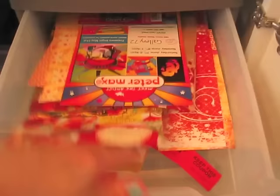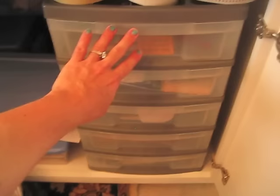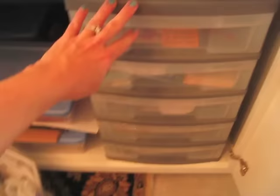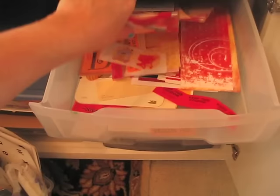So this is kind of where I'm stuck as far as what to do with this. Actually, you know, maybe I should put each of these drawers' contents in a bag and put it downstairs. And if I don't use it, if I don't need anything out of it and don't want anything out of it, then I should just throw it away. Don't they tell you to do that with other things? I'm pretty sure that's a common idea when trying to clean up your house. So I might do something like that. Part of me wants to even just look through this and pull some certain things out. But I don't even know if I want to spend that much time doing that.